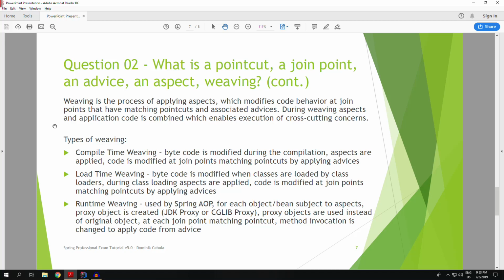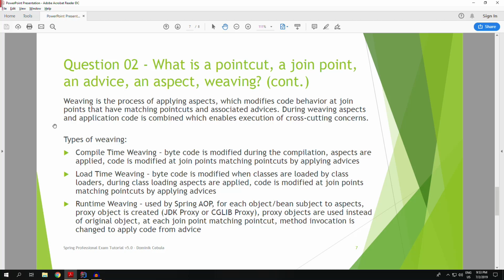The first one, compile time weaving, is something that would normally be done by the Maven plugin. So whenever the code is being compiled and all of the source code Java classes are being compiled into .class files, all of the pointcut expressions are matched with the join points, and the bytecode is being modified. So when you have the resulting jar, this resulting jar already has all of the aspects applied.